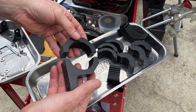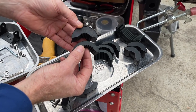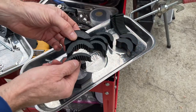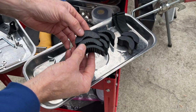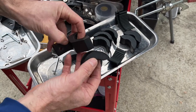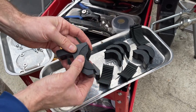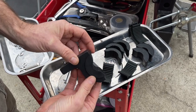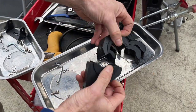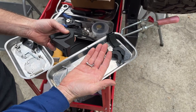Here's one of the light brackets for mounting the 3-inch light pods onto my roof rack. It has two sides and multiple thicknesses of rubber grommets to fit different diameter piping. For my roof rack I paired the thickest and thinnest grommets together. You push them into the ridges until they seat, bring the two halves together on the pipe, and secure with two small allen-head bolts and lock washers.